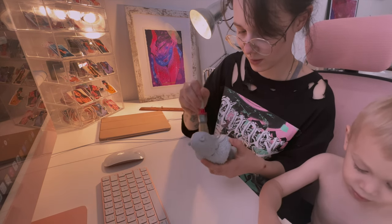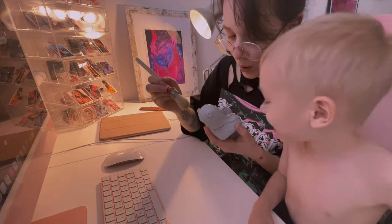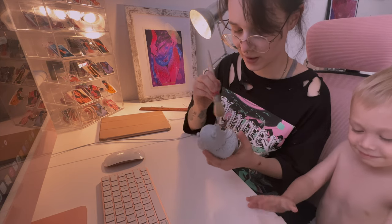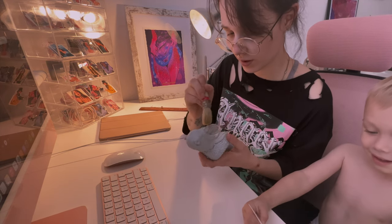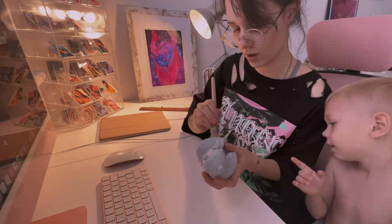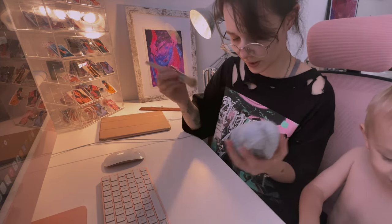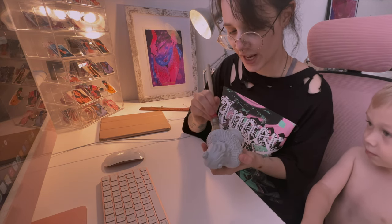Okay, now we'll take her. I like her. You too. Like her? Yeah. She's pretty. Later we're gonna just make some photos of her, and then I think I will make a post on Instagram. Okay, now my desk is all dirty.